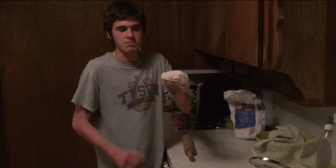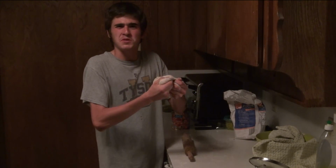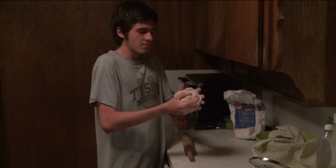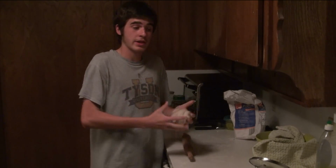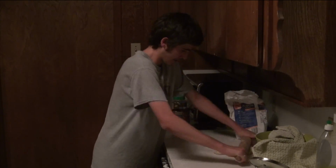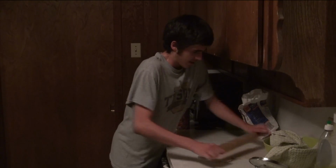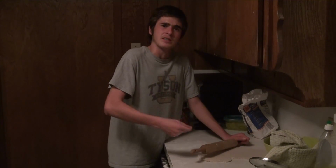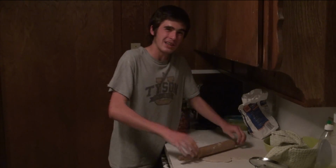Once the dough reaches roughly this consistency, it's pretty mushy, but it's still very shapeable. Alright, and after you've let it rise just a bit so that you have more dough to work with, you're ready to roll it out. So just start off rolling it out like this. And keep it relatively thin, so that most of the flavor comes from the toppings and the sauce and the cheese, and the bread's not as in the way.